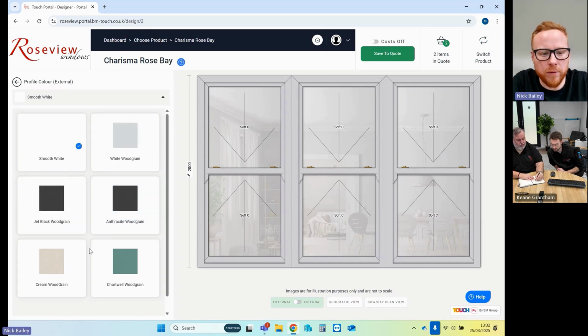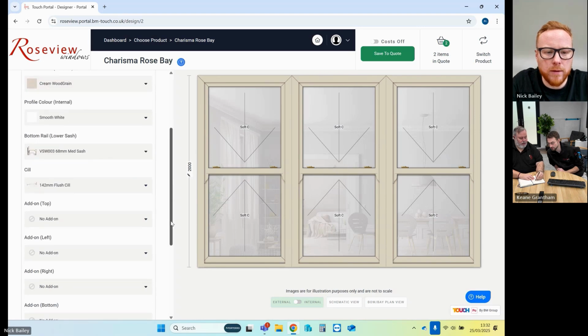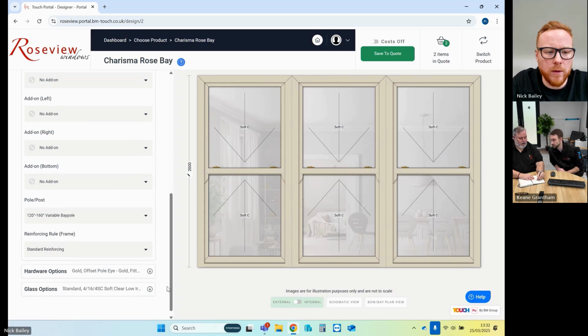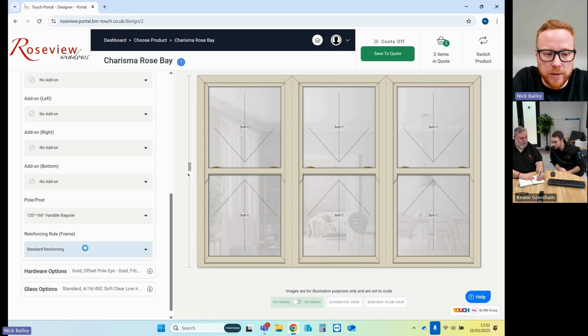So being able to select from the colors available. We can then also choose, because we've processed a bay, the bay poles available, in which case there is only one available. So that is the default.